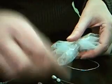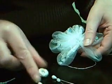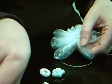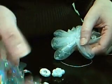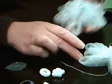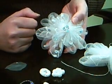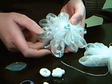Then, of course, you could take some of your leftover buttons that you have for your wedding, or perhaps you have some pearls, or if your dressmaker has leftover sequins, whatever it is that you decide to do. Now, if you want to make this second layer, then of course use a Kanzashi flower that is the 3-inch pattern that we discussed.